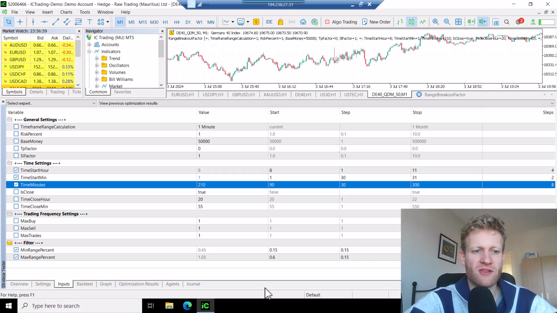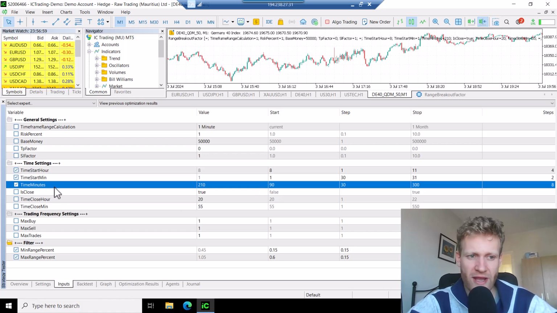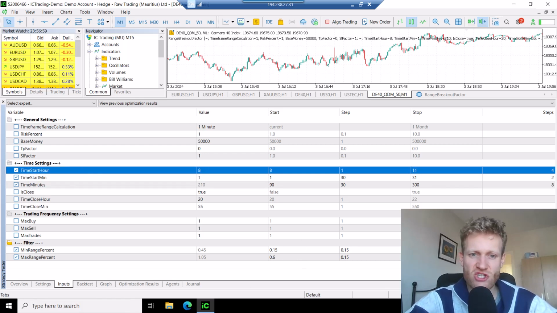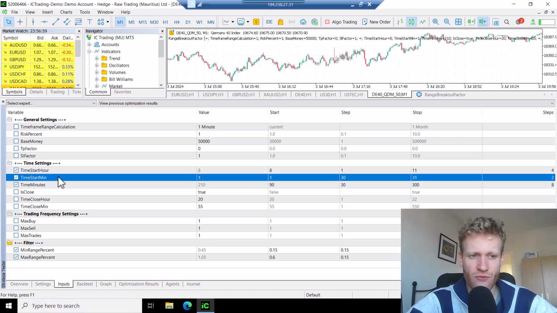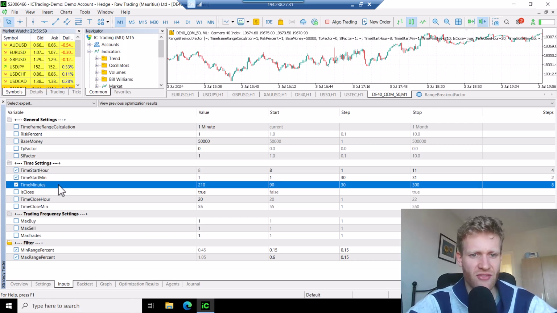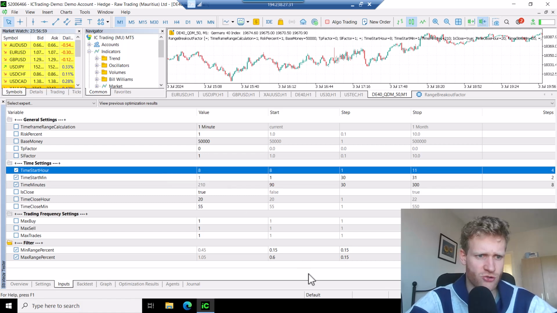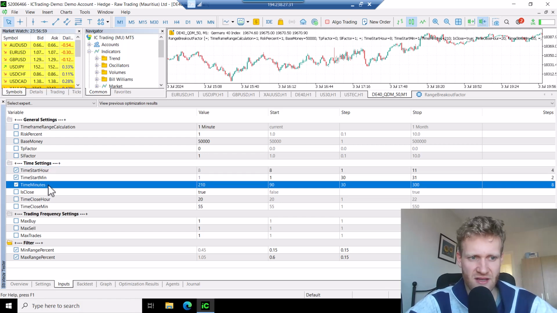Then one important factor is, of course, the length of the range in minutes. I work with the length of the range in minutes here, because if I would use the time for the range end in hours and minutes like I do for the position open time, I would have to optimize more parameters. And if I just use it like this, I only need one parameter, which makes optimizations more efficient. Actually, when I think about it, I should also do the time for the start in minutes, starting from midnight. But this is another story.